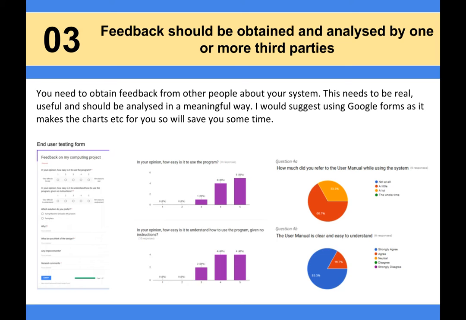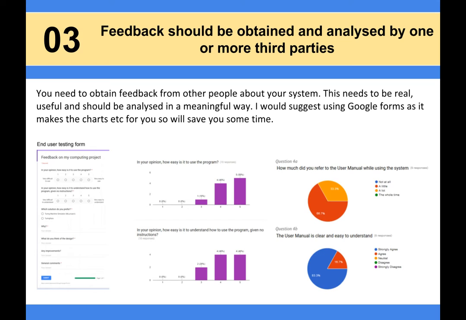The last one is getting feedback. Now, I would suggest you use, I've written Google Forms on here, but I'd say Microsoft Forms. I'd say you make a pretty decent questionnaire that, where possible, links to your objectives, and you get other people in the class to sit with your program and fill in the form. We can do this when we return to school. So when we have a class in school, we can get everybody to load their programs up. Then you should have already created this form, and you just get people to sit with your program for 5-10 minutes, and then you move on.